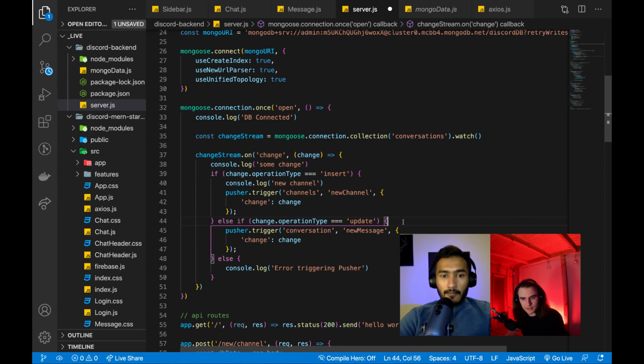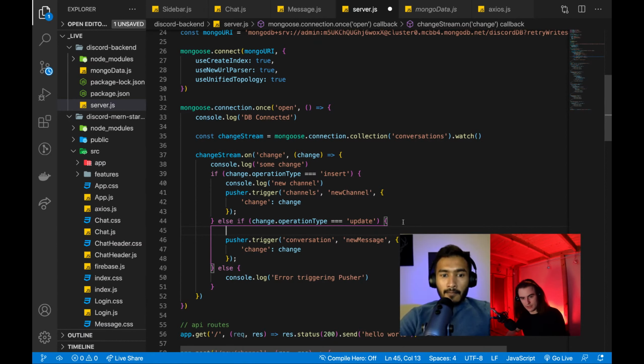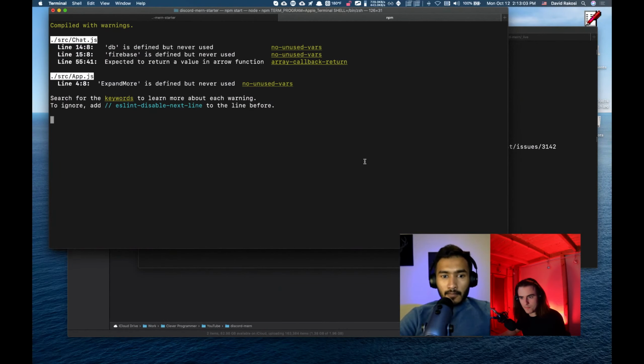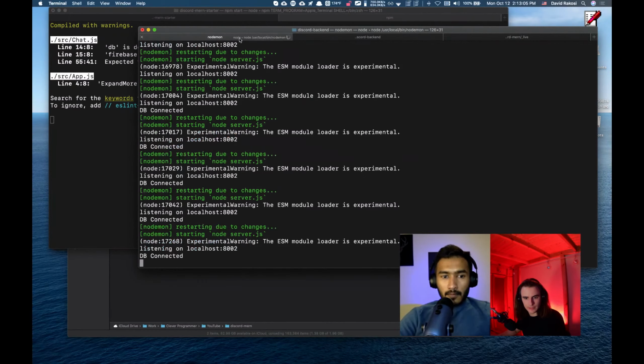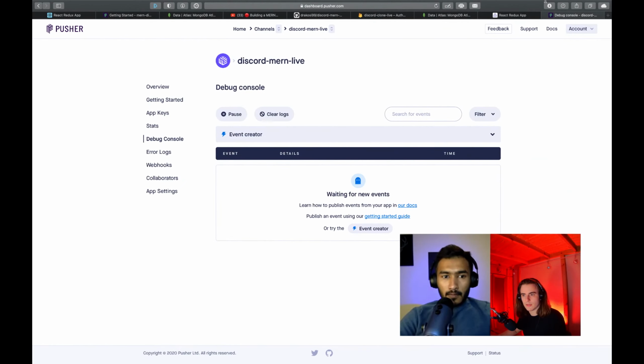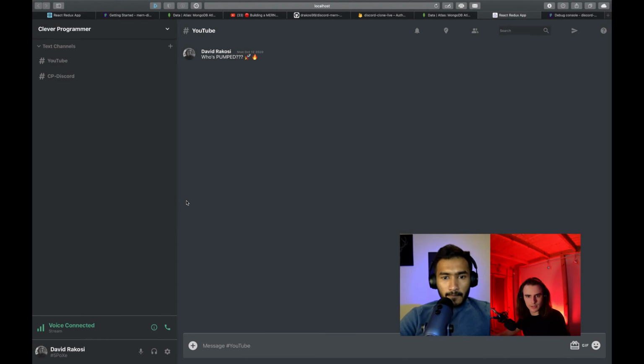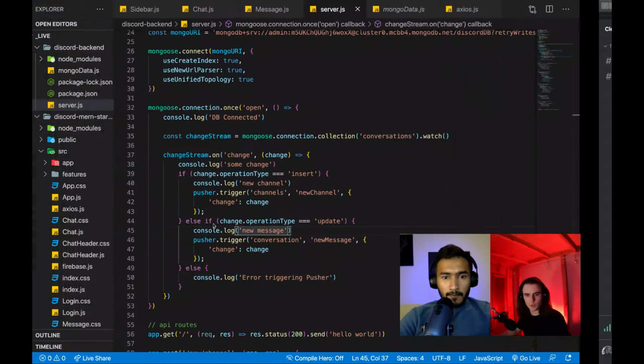And if we are inserting a message, we are going to be console logging new message. Okay, so let's see it on the back end. So we go back here and say another test, and let's go to our backend, and nothing is happening.